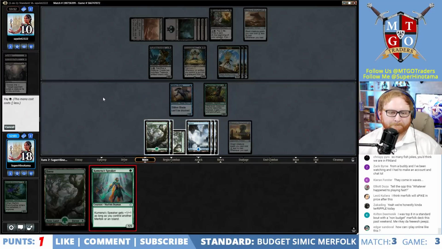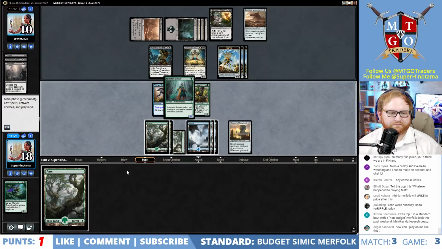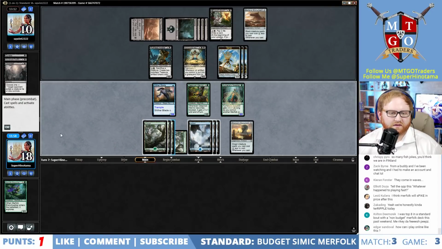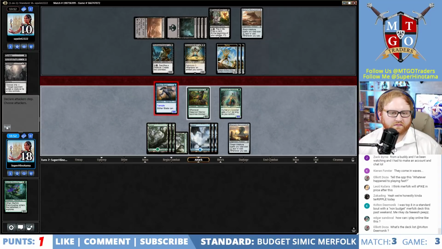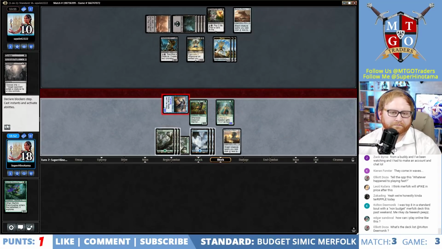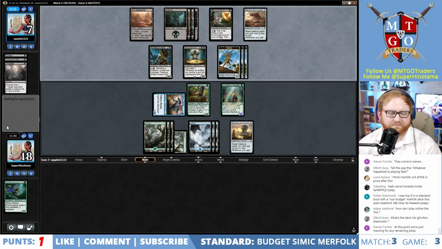Speaker here. Gonna pump the blade. Let's get out a forest. Get in for 3. Can't block it. We have a 2-2 and a 2-2 up for blocks.